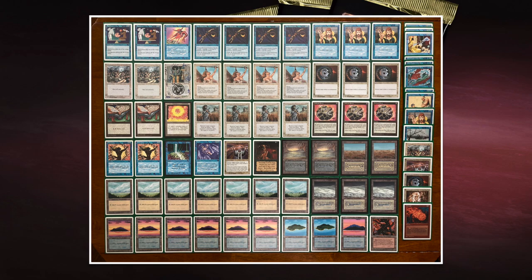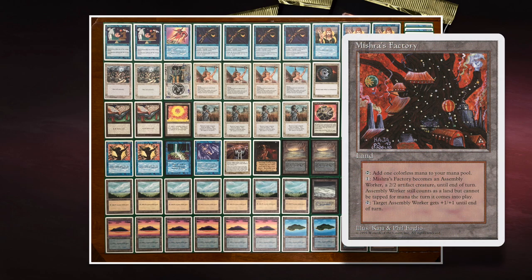He's also playing with 1 Mishra's Factory. That, of course, can also be a finisher. Now, some people have asked me, why don't I see a lot of Mishra's Factories in this tournament? That is because they are restricted.